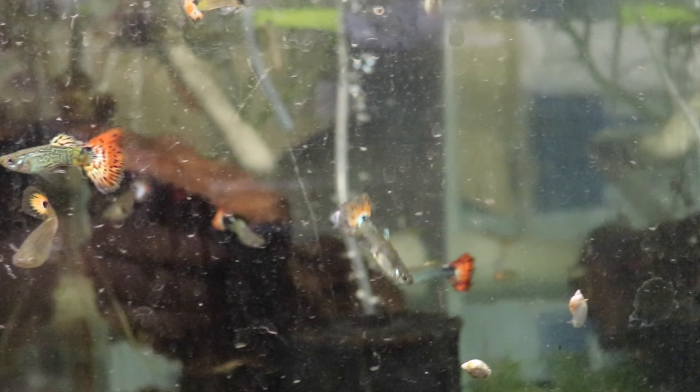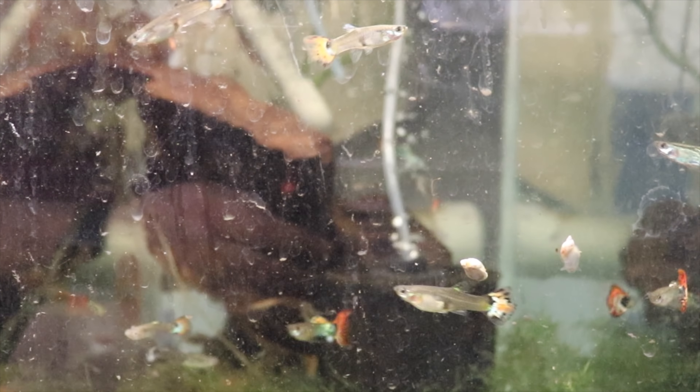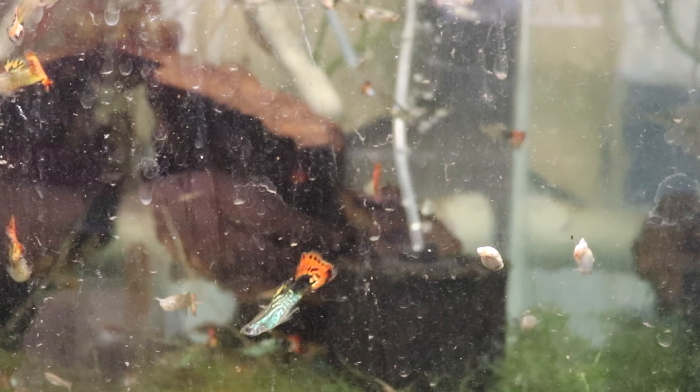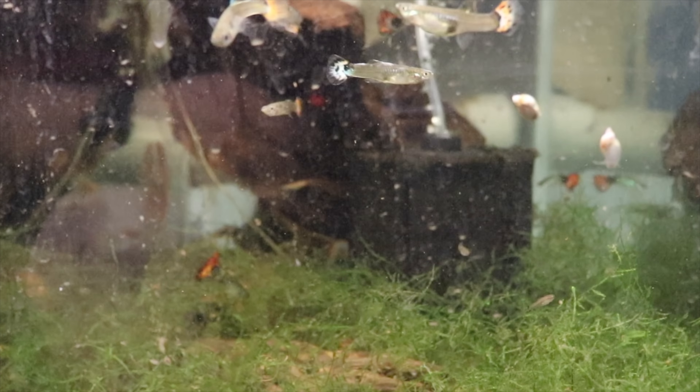Last tank in the fish room — red snakeskin and albino bristlenose plecos. These red snakeskins are quite nice: good size, great coloring — they have a silver body with green metallic, which is nice. You can see the plecos down on the bottom, grow outs — I bought these guys pretty small and I'm growing them out to sell. There's a bigger one hanging out with its tail in that wood right there. Pretty nice.